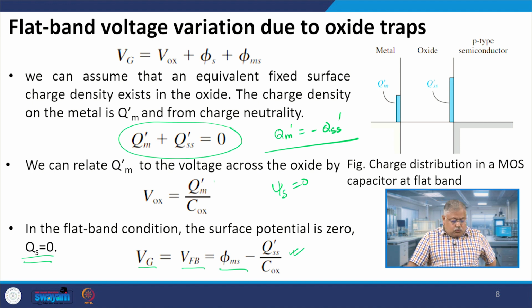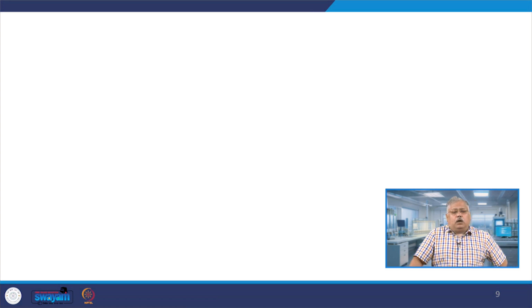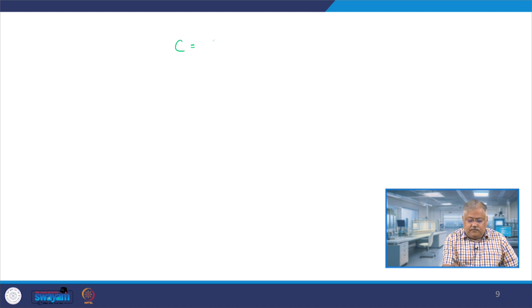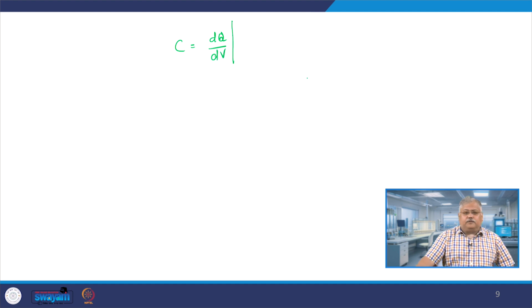Let us now come to a basic concept of capacitance, and we will come to that as we move ahead. What we are planning to do is this: the capacitance will be given by dQ/dV, which means the rate of change of the charge being accumulated with respect to the applied voltage will be the capacitance. So my capacitance C is dQ/dV, and this is basically an AC small signal capacitance.